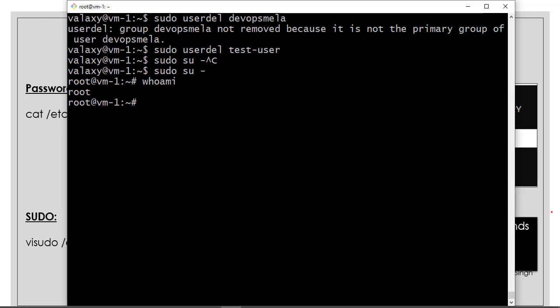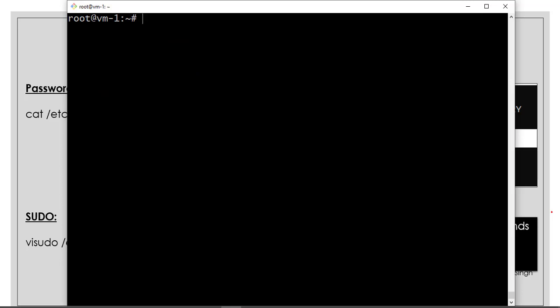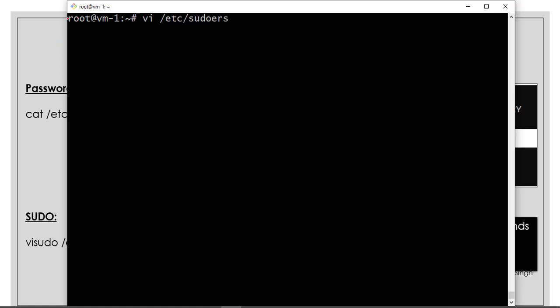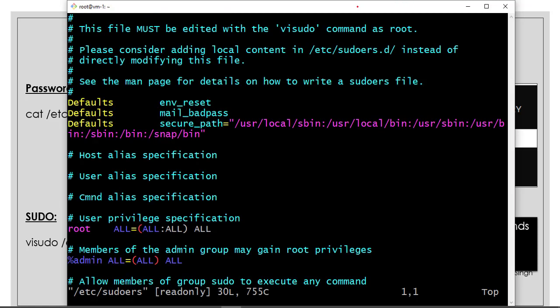Okay. Now how do you check root users? Who is the root user and things like that? How do you check the root user? There is a file called sudoers where all your root users are available. So if you go to vi /etc, there is a file sudoers. Now see, I'm inside a root user. I don't have to use sudo and all now. This is an administrative file. If I'm not logged in as root, you cannot log into this file. And this is the place where you will find the root users.